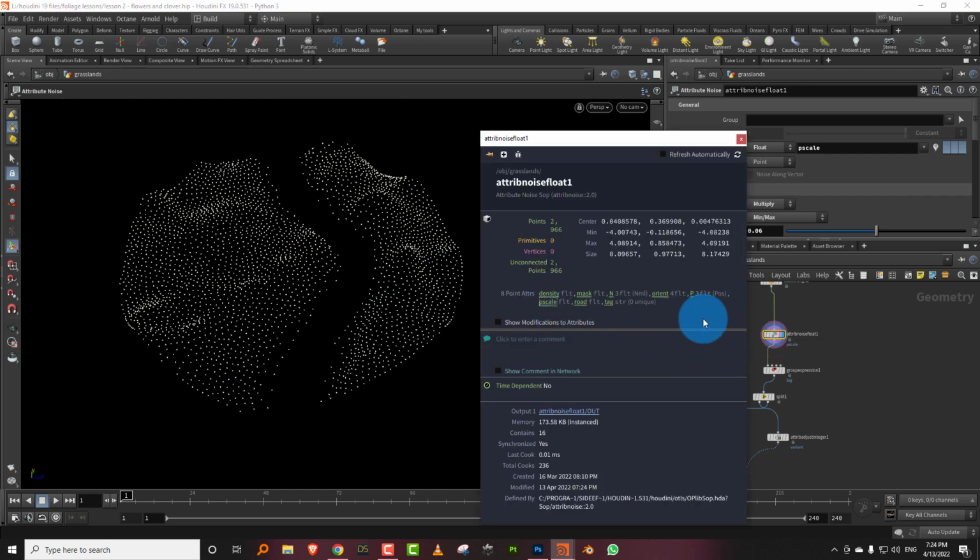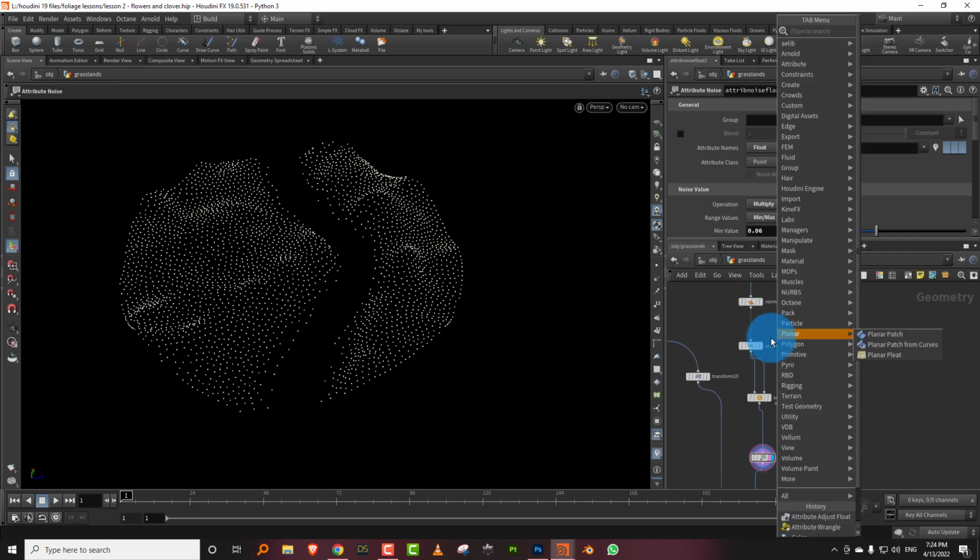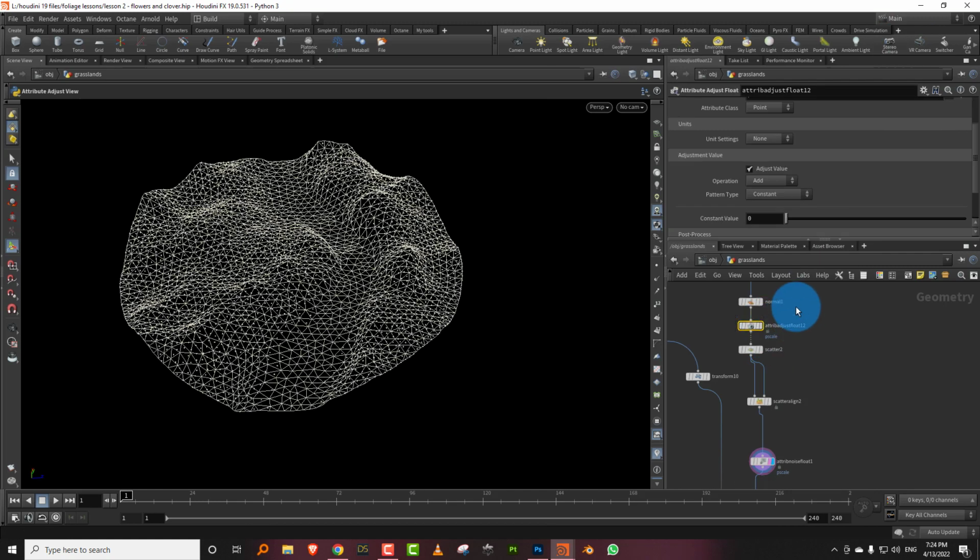So what we can do is multiply this with the road. The road attribute is 1 here and 0 here, and this is where it fades out. So it will automatically start giving me smaller values on the edges. As a final thing, I can take a float attribute, just float here.